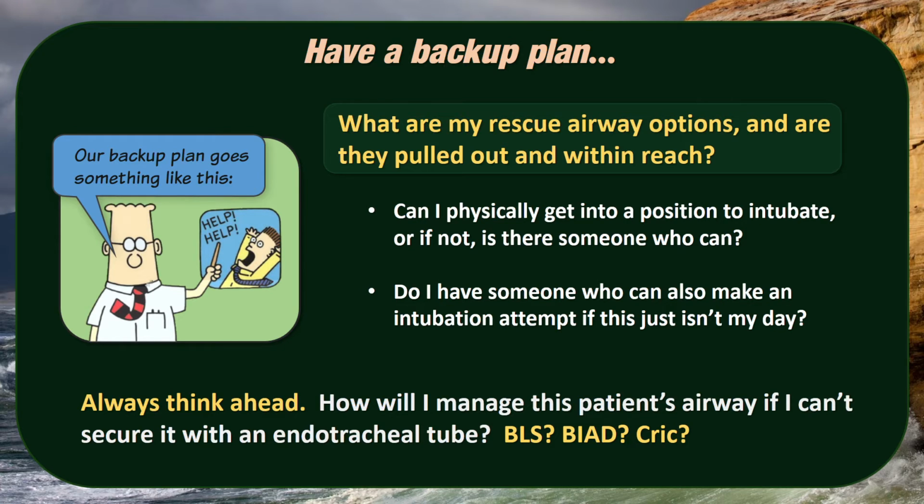Can I physically get into a position to intubate these people? Am I in a small bathroom? Do I need to get them out to where I can work, till I can get on the ground and take a good look? Do I have someone that can get into a position if I can't for some reason? Always think in your head, how will I manage this patient's airway if I can't secure it with an endotracheal tube? What are my options? Do I have a bougie option? Can I go back to BLS procedures? Do I have a blind airway device, or do I need to move into a crike?